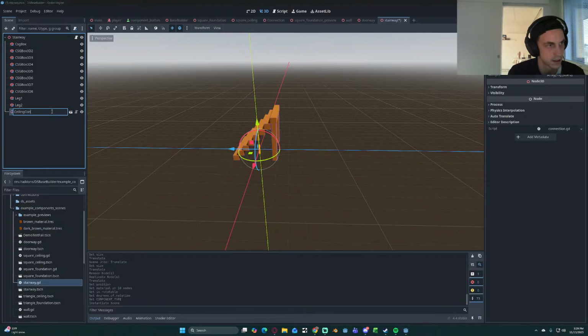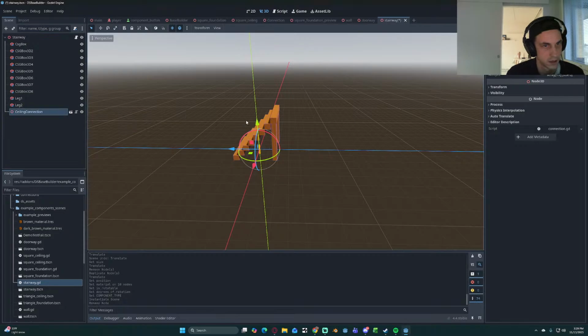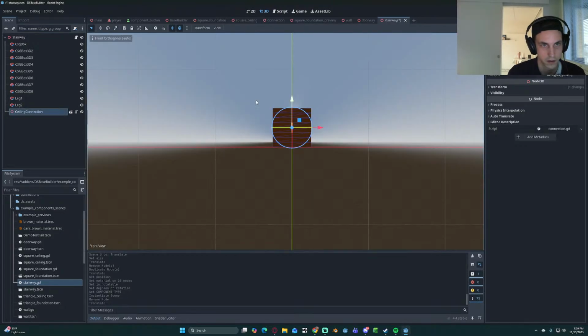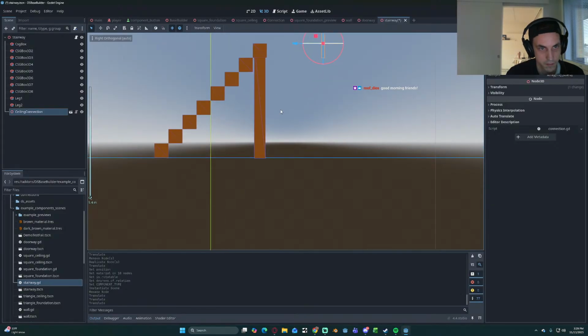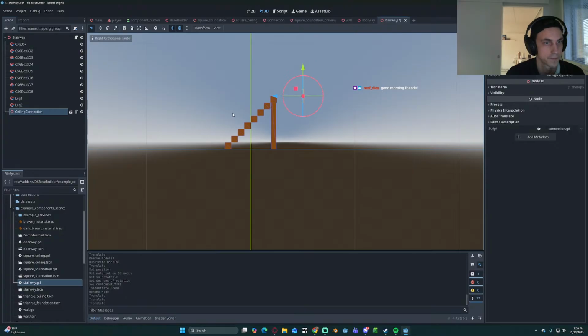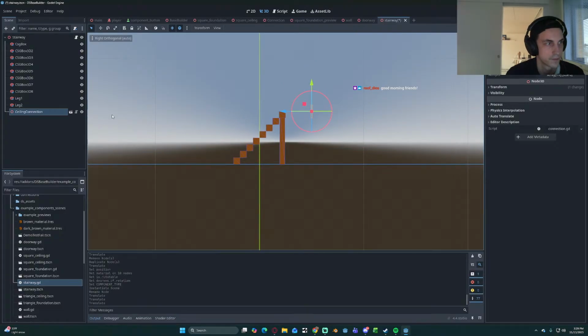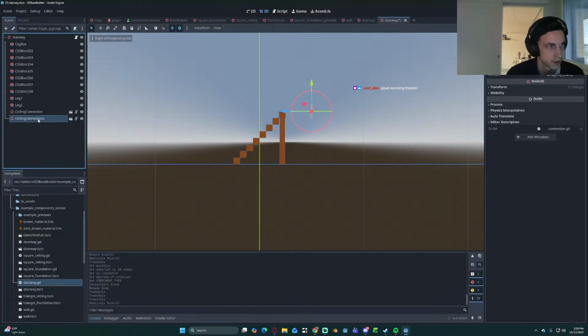Ceiling connection. Perfect. And then we're going to do another one. Doorway connection.